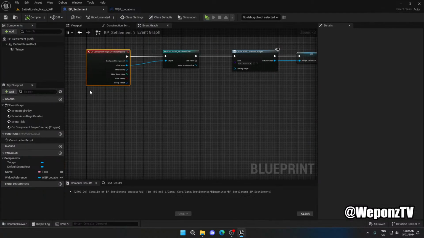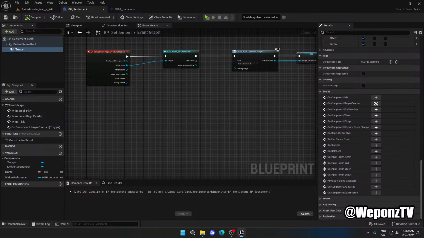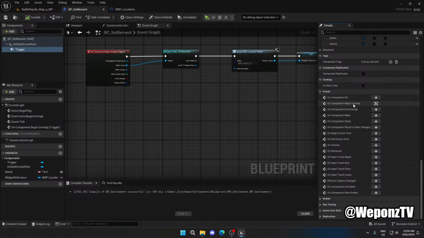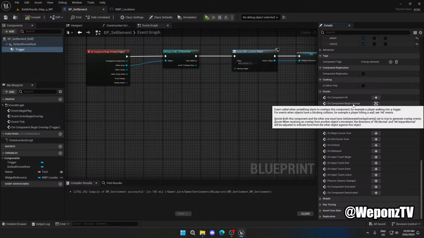Maybe there's a different type of event we can use. Event called when something starts to overlap this component, for example, player walking into the trigger. For events when objects have a blocking collision, for example, player hitting a wall, set hit events.